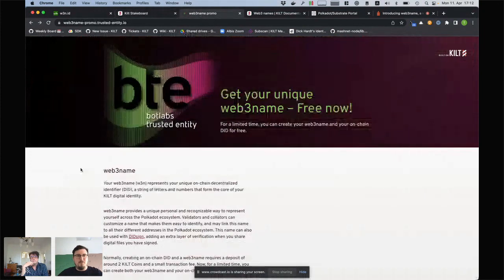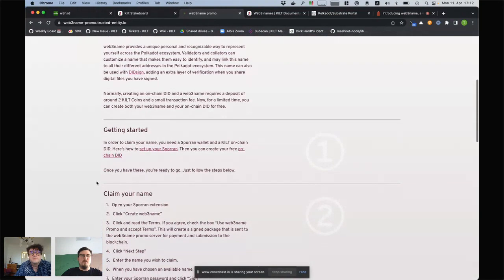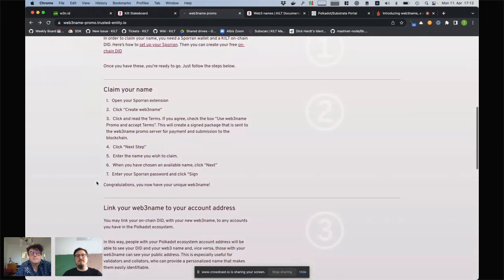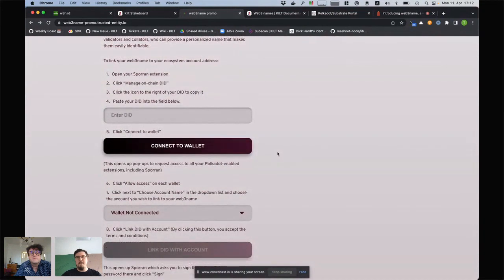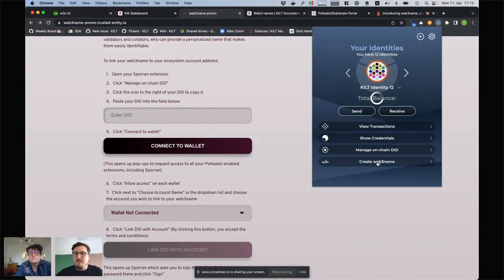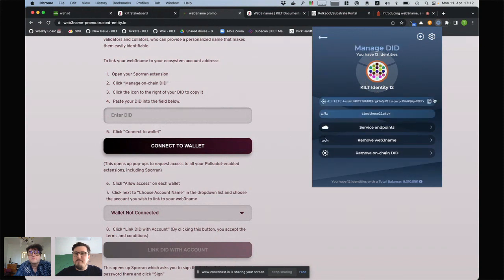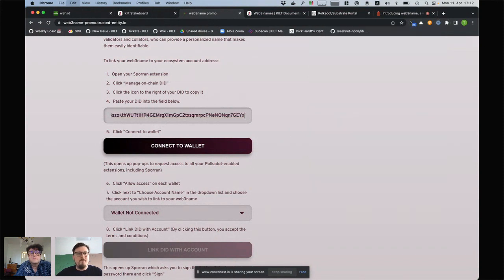For that, again, we have made another website which leads you through this promotion. It will also lead you again through the process in Sporan, which I already showed you. But we will concentrate here on the form at the bottom to connect the DID or the web3name with the blockchain address. All right, so for that, we copy the DID from here again. Connect to the wallet. Normally it asks you for permissions.